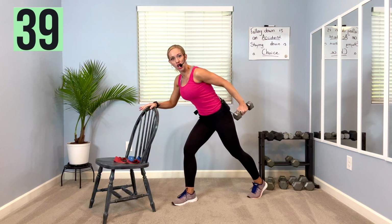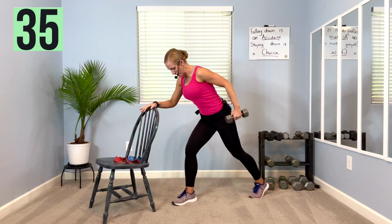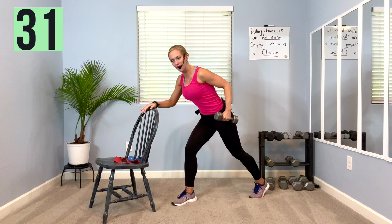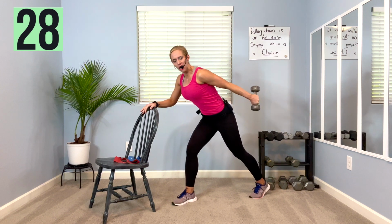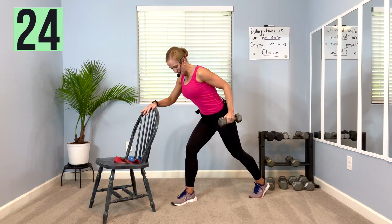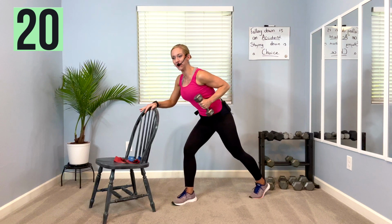3, 2. Here we go. 1, then slow. We'll wait for the beat. 1. Slow. I have my other leg extended back to help me kind of take the load. Not all in my back, right? So I'm using the chair for support. Push. Good. Here's your halfway point. Feeling that burn, I hope.